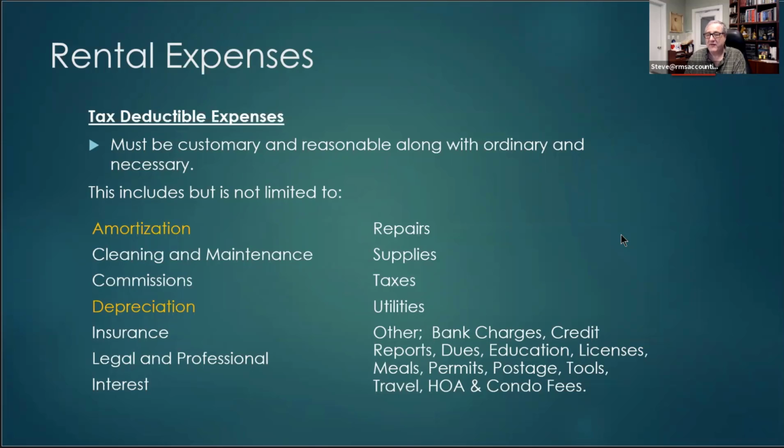$9.99. A revenue officer is going to say that gift is unreasonable, especially if my tenants are only paying me $12,000 or $15,000 a year. That would not be ordinary and customary. Normally, landlords don't do that, and it wouldn't be reasonable. So there are other things that might be, but you need to be reasonable. I cannot take all my rental tenants out to the top of the town restaurant and buy them dinner every month because they paid their rent. And I can't fly to London to look at London rentals because I want to see how they do business there. So just be thinking about that.